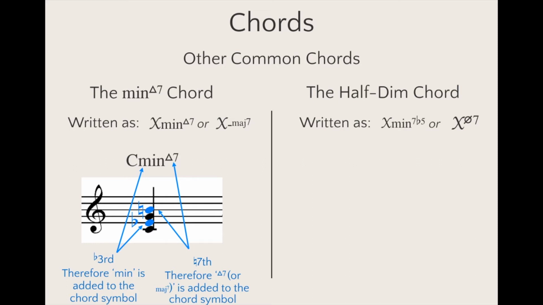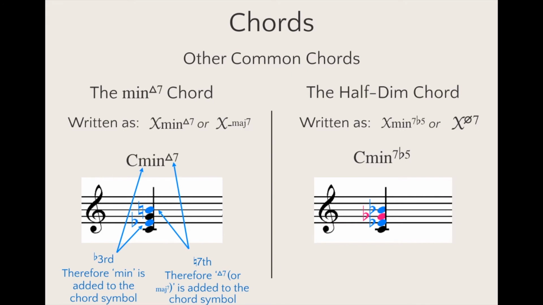So let's look at an example. Here's C minor 7 flat 5. The root is C and the bass note. Then there's a minor third, which is in the chord spelling, and also a flattened 7, which is expressed as a 7 in the chord spelling. The fifth is a flattened fifth, so therefore we add flattened fifth to the chord spelling. Notice that this is applied after the 7. There is a hierarchy to chord spelling. The third first, then the 7th, then any other alterations or extensions.